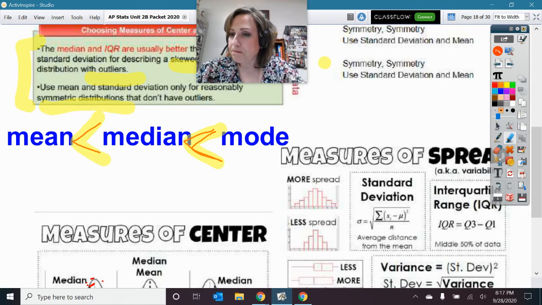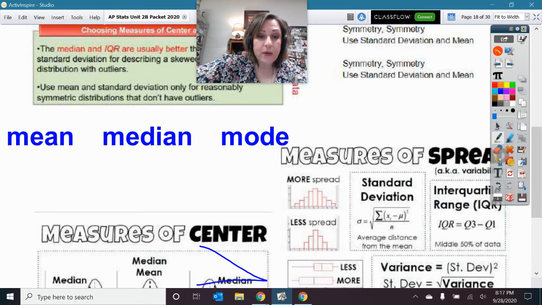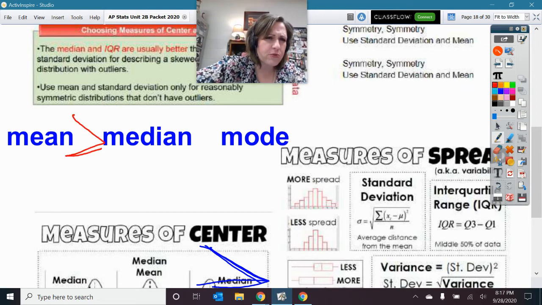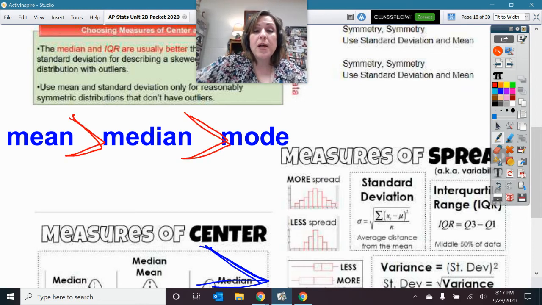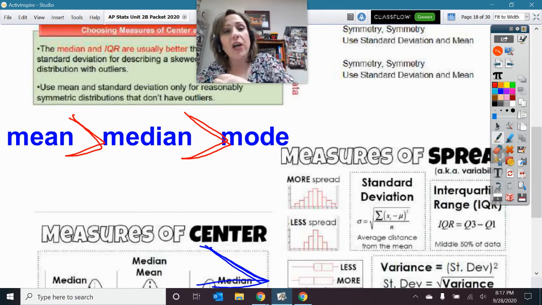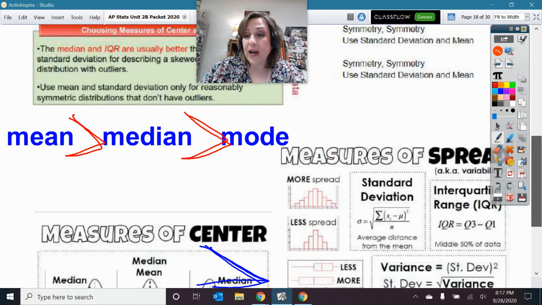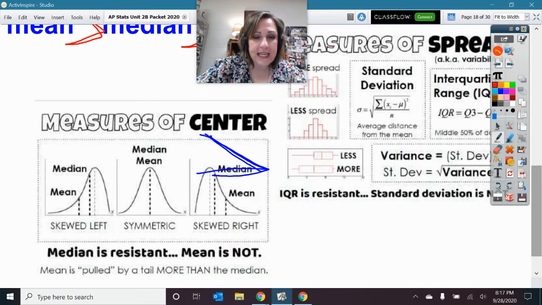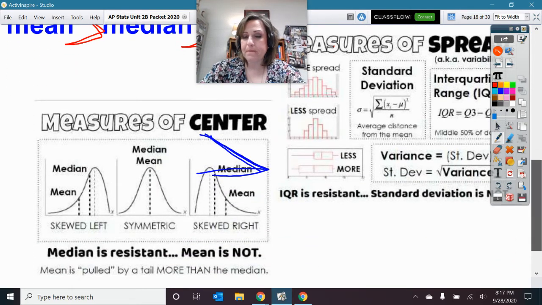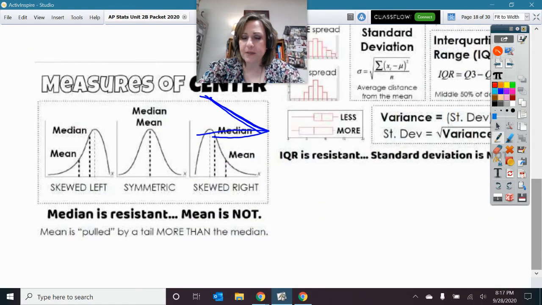Okay, so let's do the other way. Say I have skewed right. So that's these ones here going to the right, like your right foot. So that's going to look like this. Let me do it in a different color. Here we go. Here's skewed to the right. So then I know the mean is greater than the median. It's pulled. You got 100. It's pulling your average up greater than the median. If it's an outlier, upper outliers, mean is greater. So see, here we go. Mean is greater than the median. Okay. All right. So there is what's happening with that.